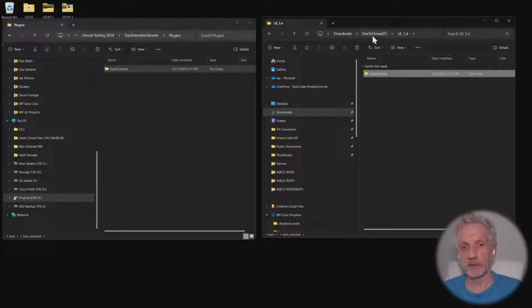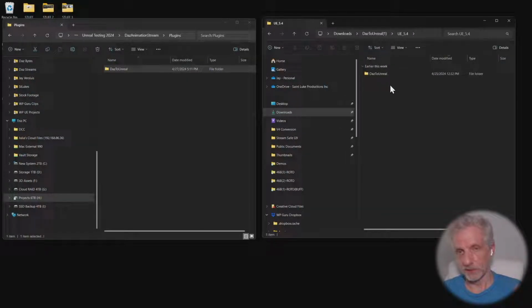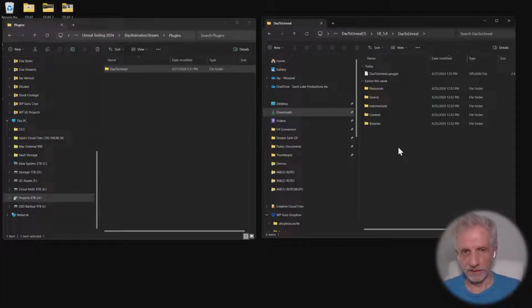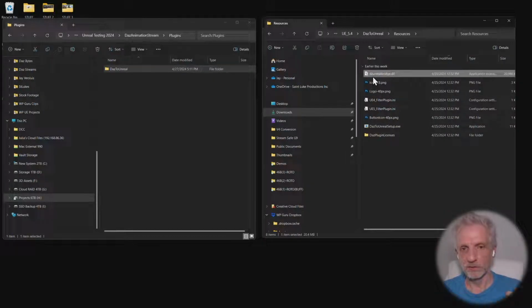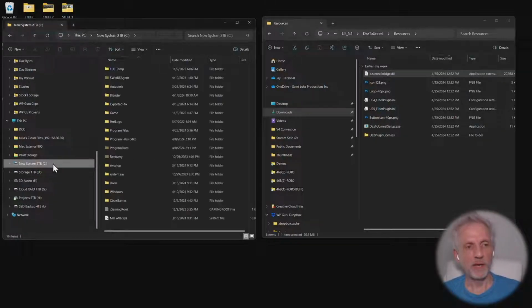So we go into the version that you want to use. This is for the Daz part now, Daz to Unreal. Then we go into resources, sorry about that, resources. And then we have this thing called DSUnrealBridge.dll. That's the one that you need. It's a little bit complicated doing it, which is why I'm really glad that the Daz folks make it pretty much a one-click affair that I've shown you on previous occasions. So this is the thing that you need. Copy that out. And then wherever your Daz Studio version is installed, there's also a plugin folder, and that's where you need to copy that, with Daz Studio closed, of course.